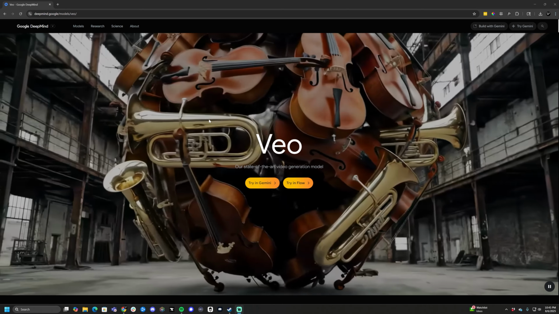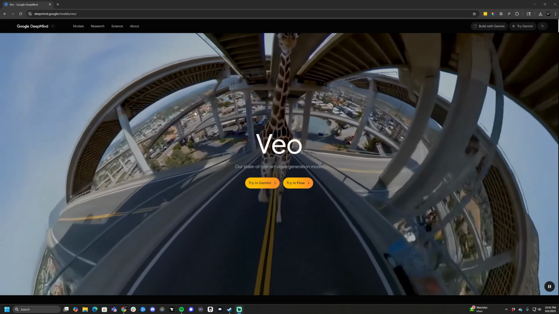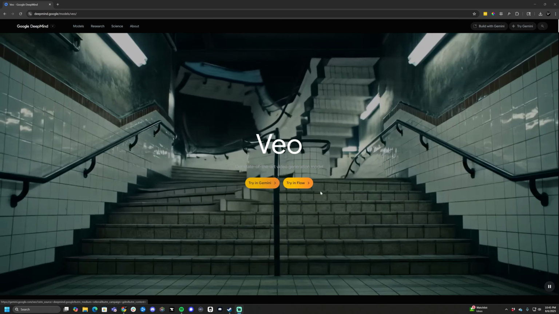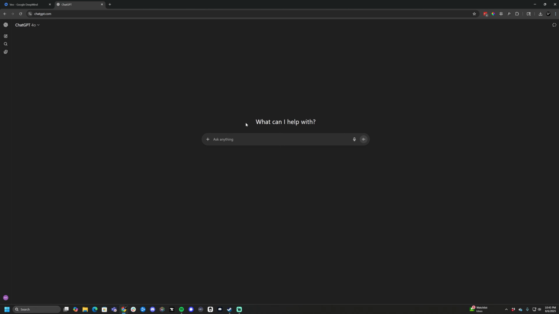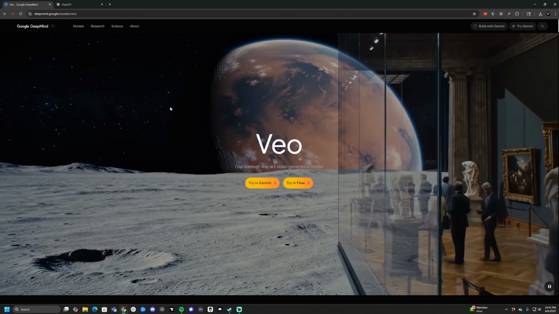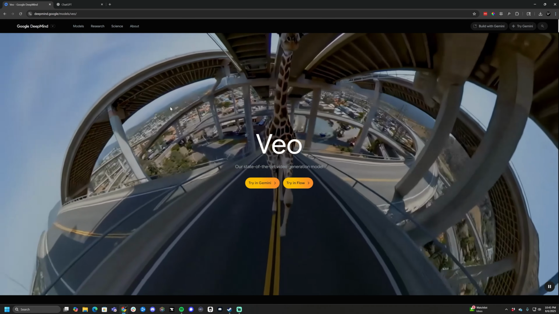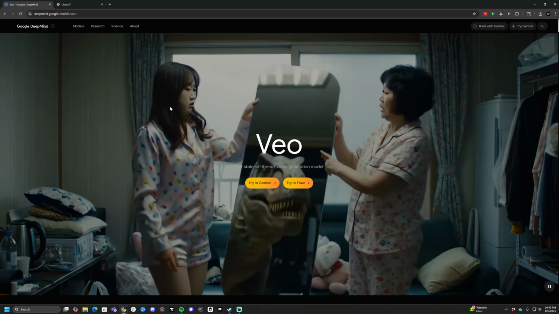Okay, so today we're only using two tools. We're using DeepMind, VO3, through Flow. We're not doing Gemini, we're doing Flow, and we're using ChatGPT. Two tools. Are there other tools to use to optimize these videos? Sure, there are, but for social media purposes, I think it's a little overkill personally.